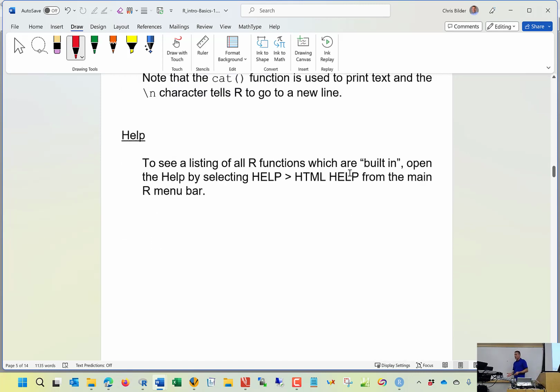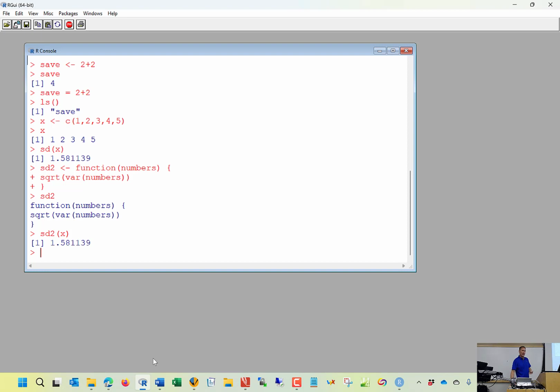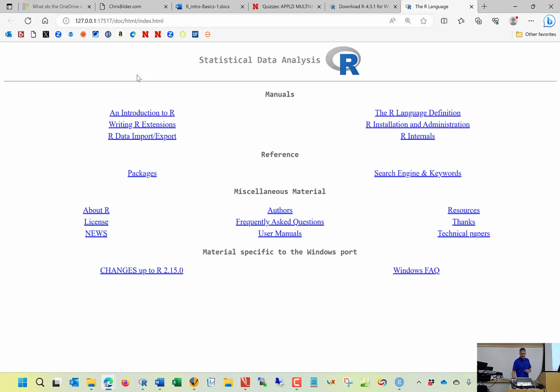So there are going to be times where you're using R where you don't know what to do, you need help. So what can you do? Well, R has a number of nice help facilities inside of R itself, in addition to just Googling what the answer might be. If I go up to here to help, HTML help. This is my favorite way to get help. I come to this web page. This is actually stored on your computer. That allows me, for example, to do a keyword search.